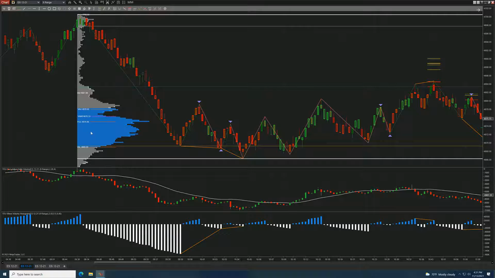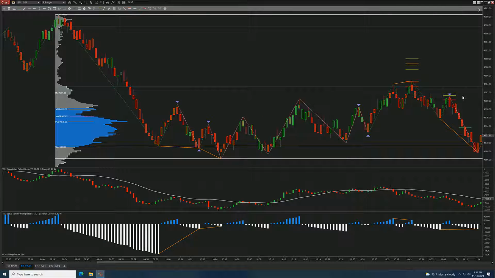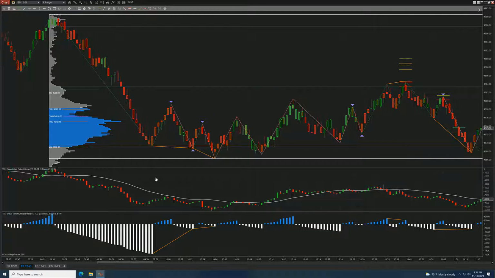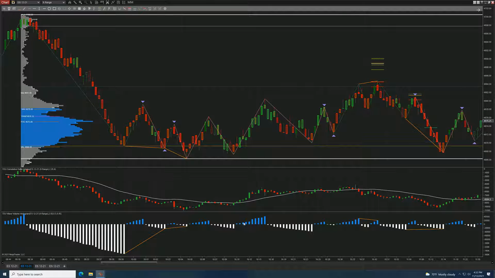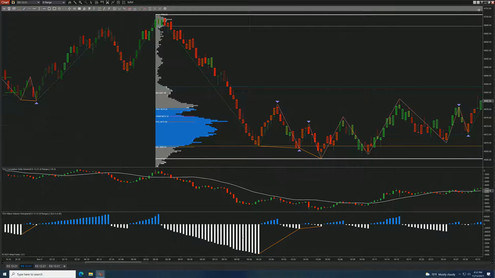Now, the volume profile here is on the left, which if this were the current day would be on the right, but because we're going back in time, at the end of the day it'll put it on the left. Well, you can see coming out of the chute here at the open, it's a straight rip down, right? Very clearly, you see it here in the volume waves, and then the cumulative delta. See, the cumulative delta on a candle by candle basis is a very good proxy for the actual delta. You'll see they will move in conjunction with the buy sell volume here. So the same thing is happening here.